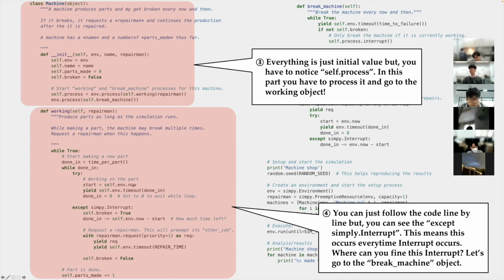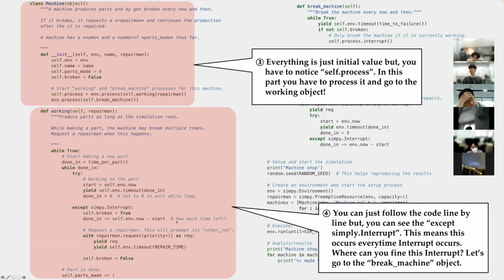In this case this line has no meaning; it just goes to this line with the remaining time, because we saved the remaining time in this variable.